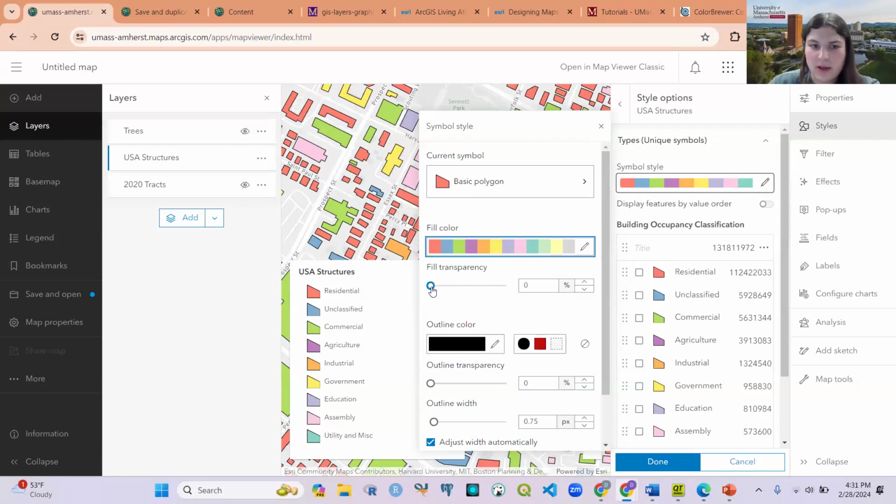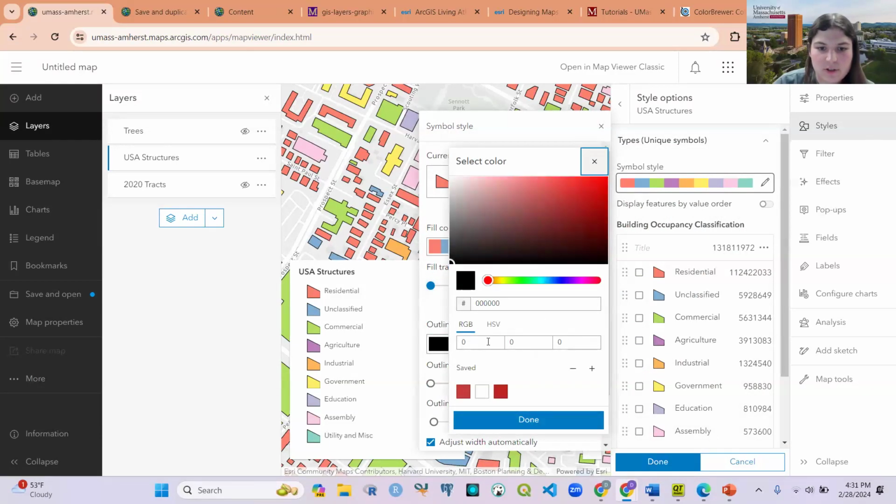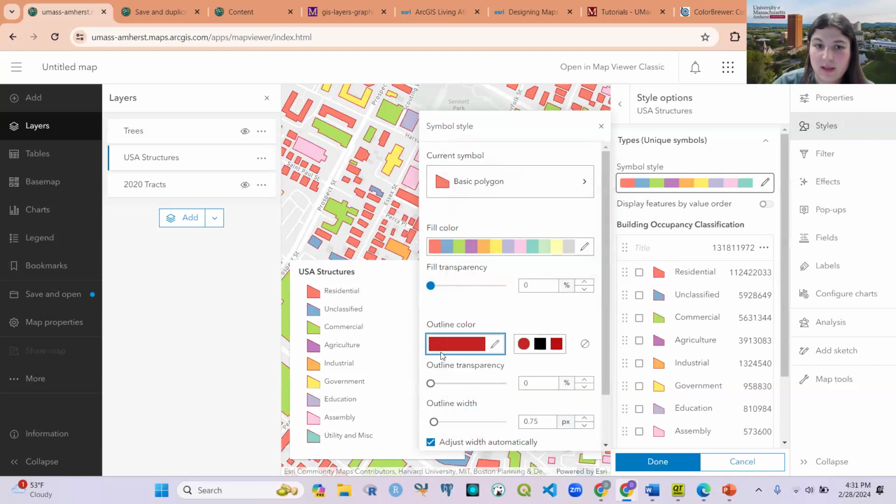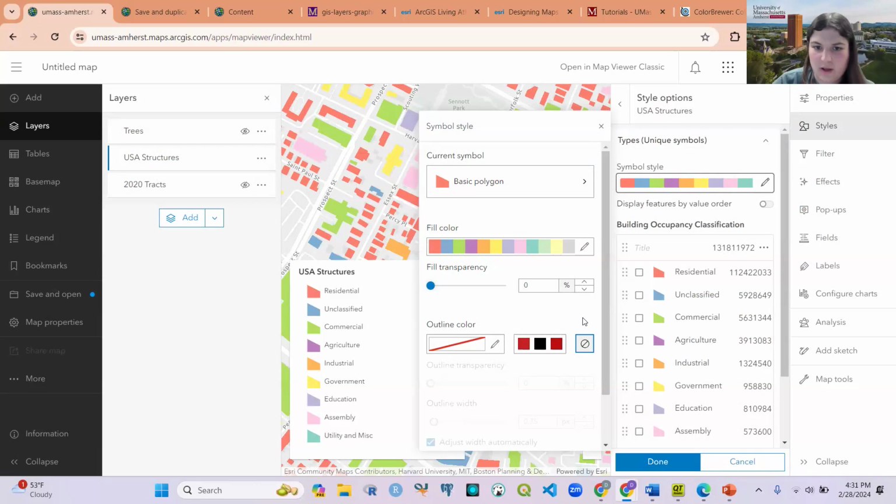Here is where you can also edit your transparency, and that's not the transparency of the layer, but the transparency of the fill. So if you decide that you are symbolizing your data differently, where some things might be more transparent than others, you can mess around with the transparency through here as well. It chose black as my outline color, and I don't really know if I love that either. If I click on this, I can modify it to be anything else. It can be red if we choose. I can also click on this and say, no, thank you, I don't really need a color.